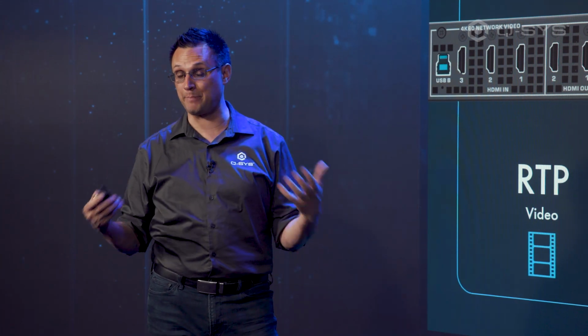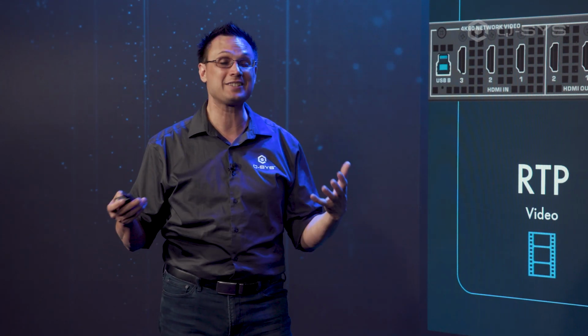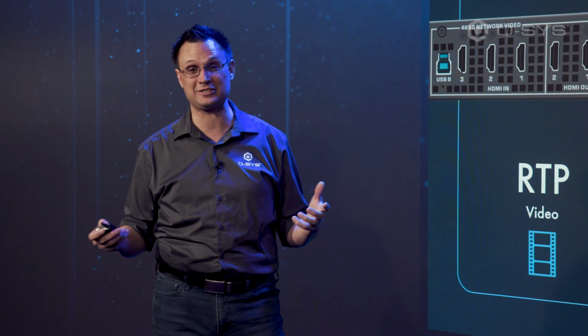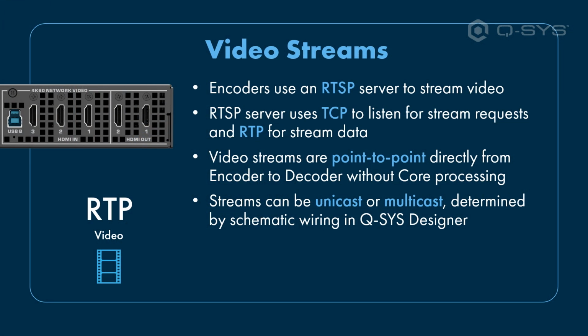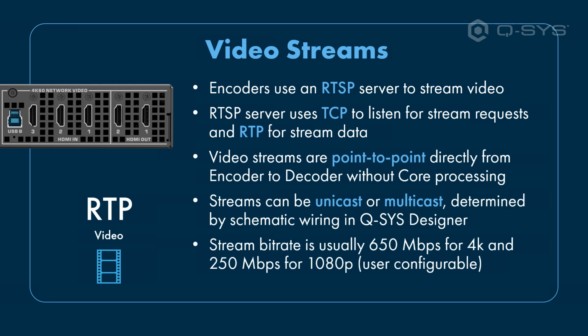As far as bitrate goes, as far as the weight of this traffic on your network, well, this is significant. Video streams are big. That's also the main reason why we don't want it to go all to the core and back again, because if you have more than one video stream on the network, that would be more than the core can handle on its upload. So you can use 650 megabits per second for a 4K stream. That could even go a little bit higher. You can throttle that. That's for a 4K stream.